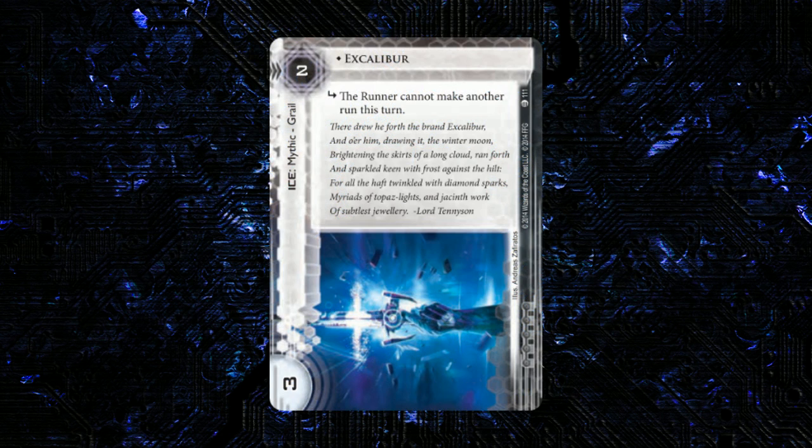Next up, we have another neutral card. This is a piece of ice. It's also unique, called Excalibur. It is Mythic Grail, 2 to res, 3 strength, 0 influence, has only one subroutine, which is the runner cannot make another run this turn.